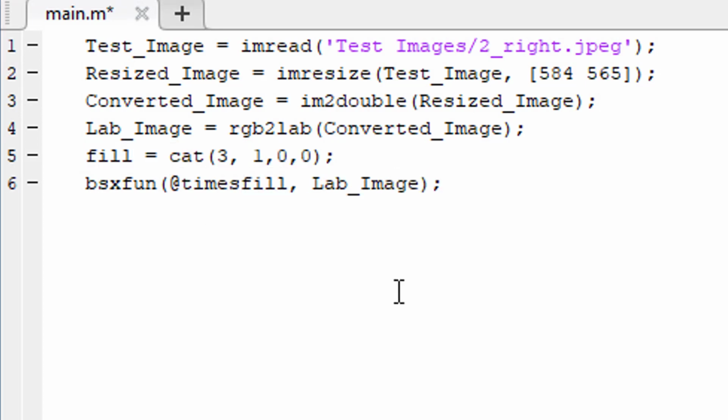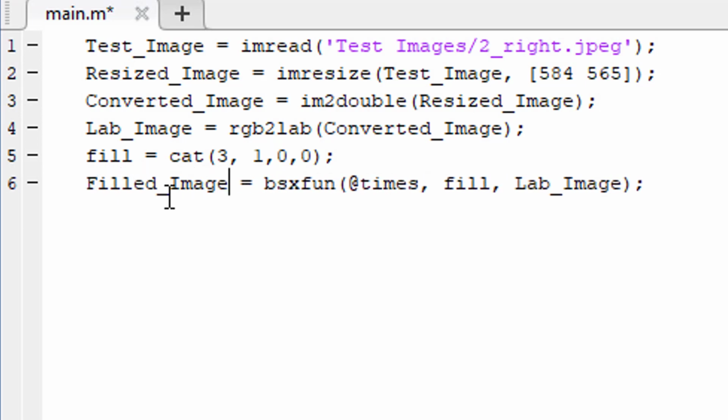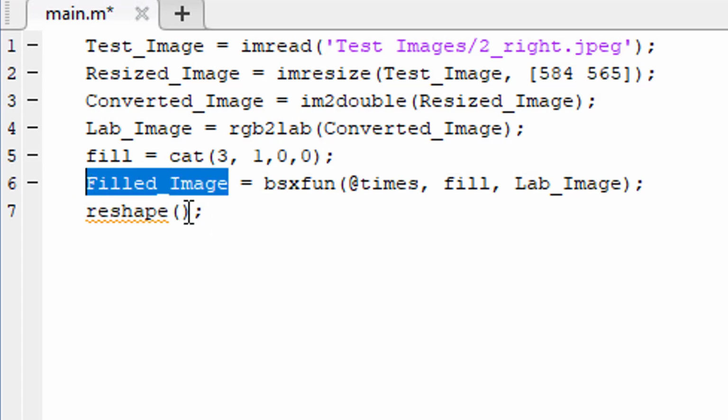If we use the times operation here, which is actually element-wise multiplication, only the red channel will remain as the prominent channel. Let's take a variable named filled image and store the result of this function in this variable. Now we are going to reshape this filled image.